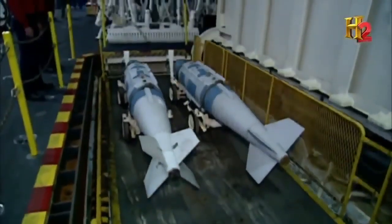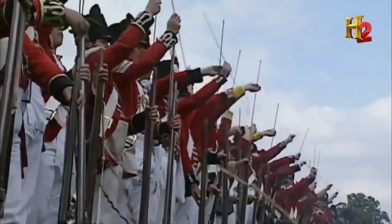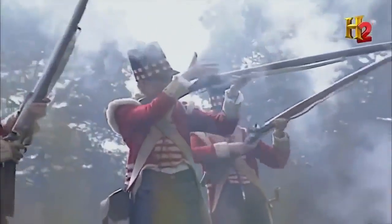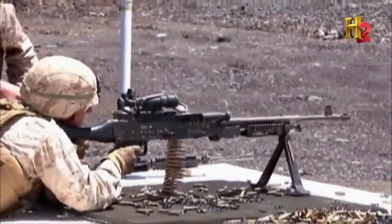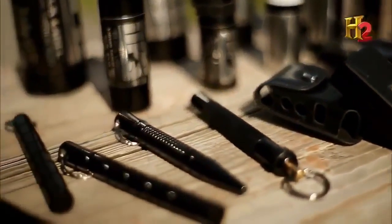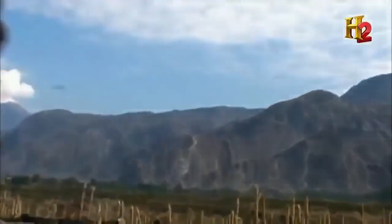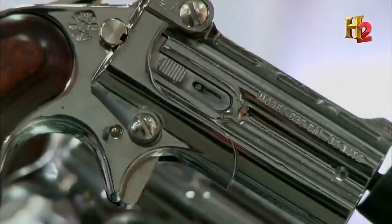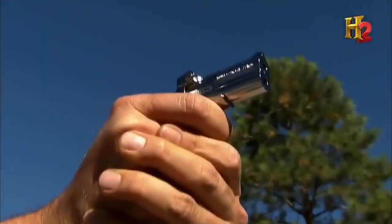When a weapon is developed, it's usually heavy, large, and meant to be very powerful. But for every class of weapon, engineers also work to transform the big and bulky into the lean and mean. Rifles have gotten smaller, machine guns have gotten smaller, and for every heavy weapon, there's been a development of a lighter one. Tiny weapons can do things bigger firearms can't — they can be concealed and carried farther and faster. Soldiers with small light weapons can carry more supplies and ammunition, and with a tiny handgun, spies and criminals can get away with murder.